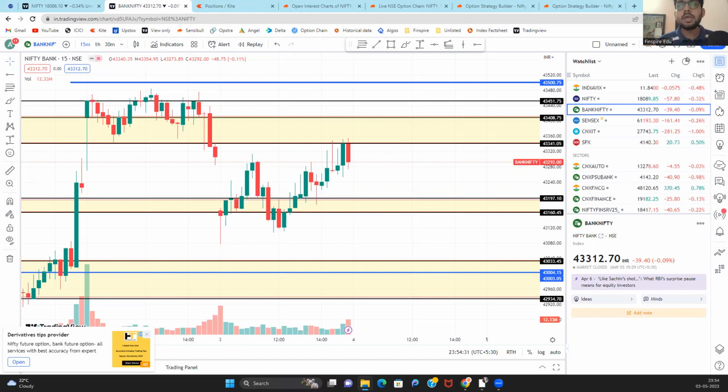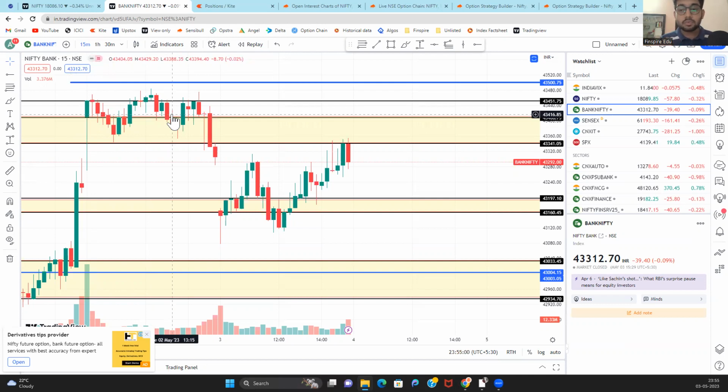First thing first, I'll tell you what is basically a sideways market trend. Let's say you see here in this particular day, the market has gone sideways around this particular mean level. So you have to first identify a mean level, which is this one, 43,400. 43,500 has a very good OI, but 400 is acting as a mean level and is not crossing 500. So basically 400 is that mean level.